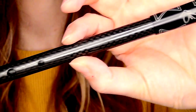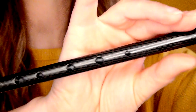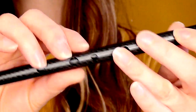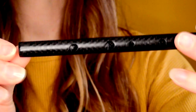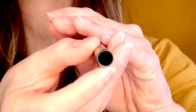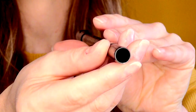As we move down this whistle, you'll notice that it is ever so slightly tapered, and this helps with the quietening of the sound. The holes are nice and small, nice and close together, and you'll see the carbon fiber pattern ingrained here. This particular whistle is flat at the end rather than angled like some other Carbony whistles I have, and you'll notice that the body or the material is fairly thin.